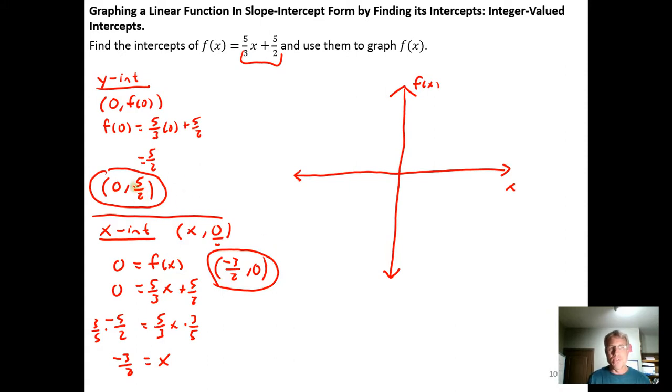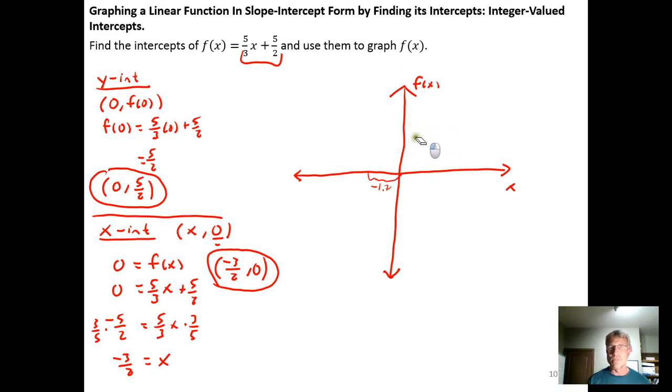5/2 is the same as 2.5. Negative 3/2 is about negative 1.7-ish. So 5/2 is a little bit taller than negative 3/2. So what I would do is I would recognize that if I'm input 0, output 5/2, wherever I decide to put my y-intercept, I'm going to need to have my x-intercept a little bit skinnier than that, because this is going to need to be about negative 1.7, whereas this distance here is going to need to be about 2.5.